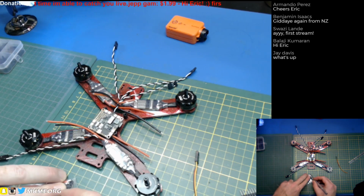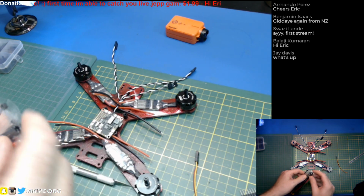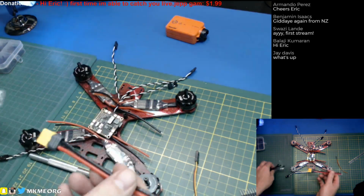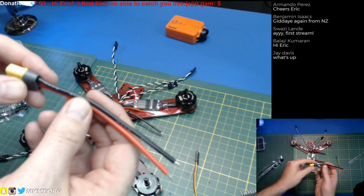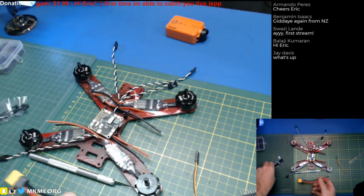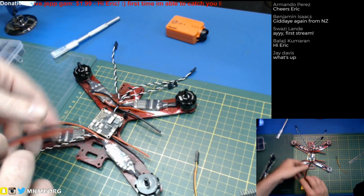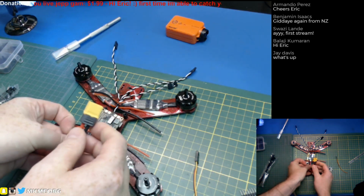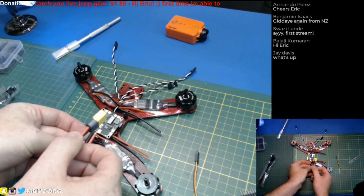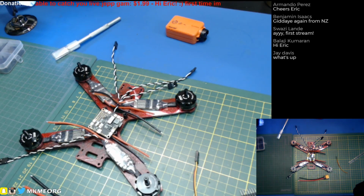I think this looks like it's only about 14 gauge, so it's not the best, but it will do the job. This is what I'm running on my other 210 without issues. Yeah, it's 14 gauge, but it's good. Nice silicone wire, so we'll use it. I can't remember, did I shorten the other one? No, full length. This is going to go up and around the back of the quad and come around to the top where our LiPo is going to sit. So full length I think will be fine.